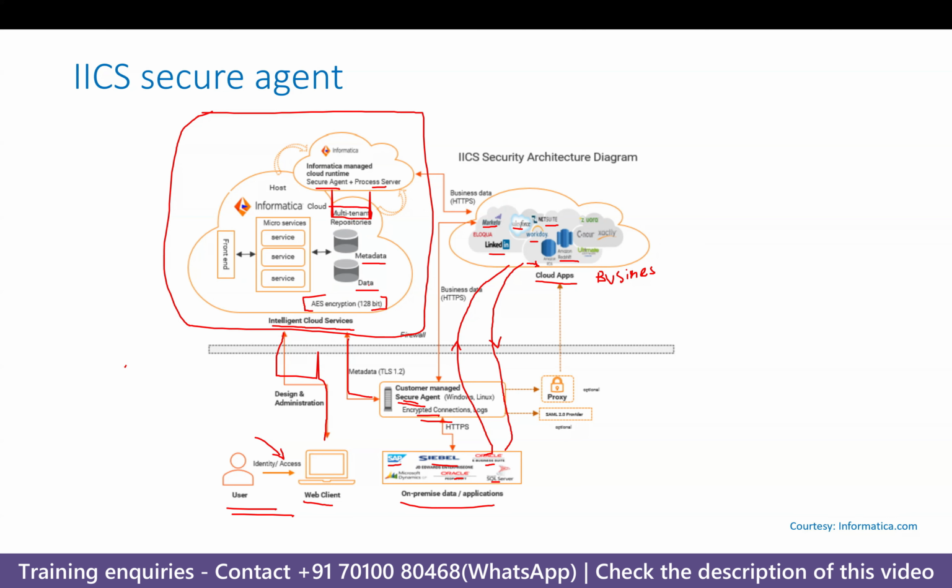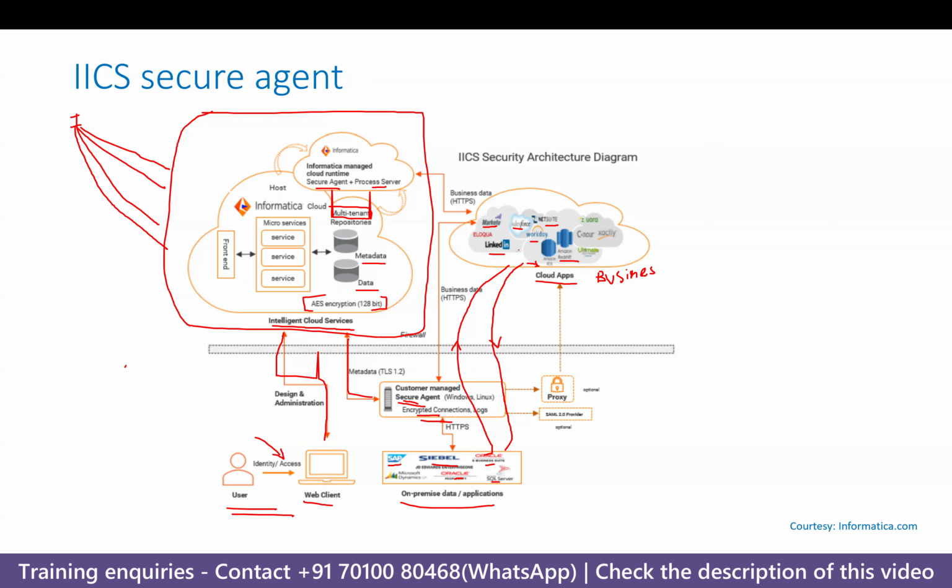So what is a multi-tenant repository? Informatica is one company, right? So for them, different banking and other companies will be there, right? Retail companies, everything. Based on the organizational ID, they will store all the companies' metadata here. Whenever I'm running any job, the job will get triggered and this particular cloud system will run the mappings and everything. So that is how this architecture will work. So here, this is where we will see all these options and everything.